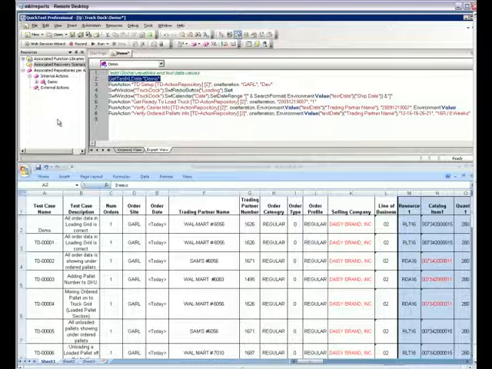QTP uses VBScript, and most code is encapsulated in QTP's actions, which are referenced in the script and are similar to methods or functions in standard programming languages. On line 2 in the VBScript, you can see a call to an action which gets all test data from the Excel spreadsheet and uses the column name as a variable name to hold all data needed for that test case.